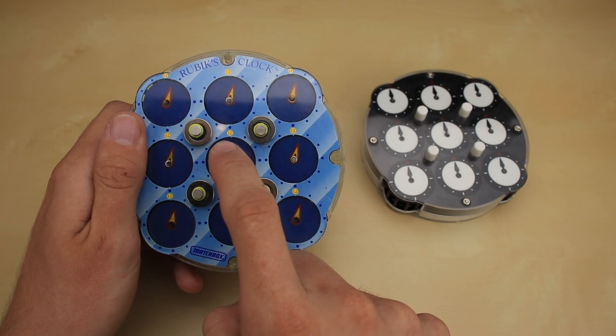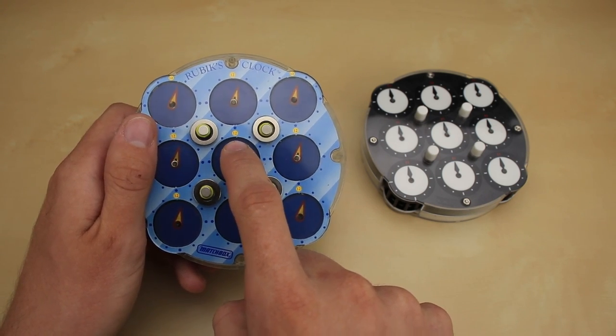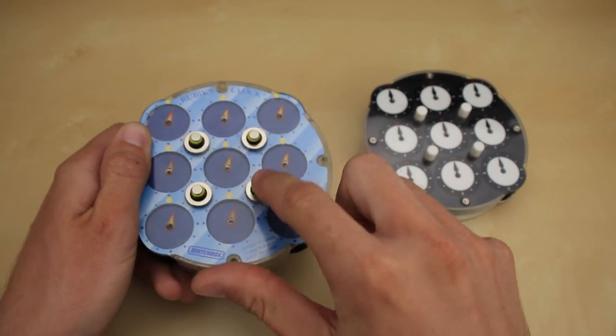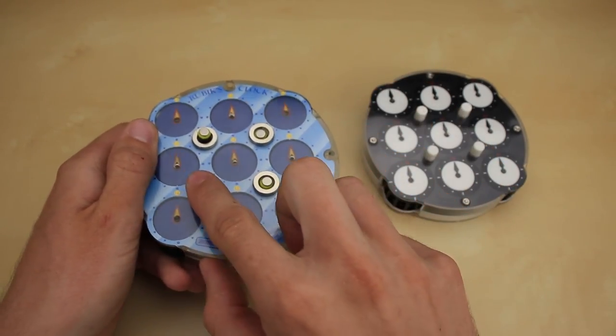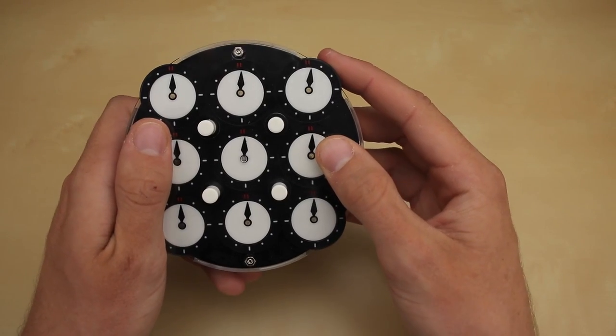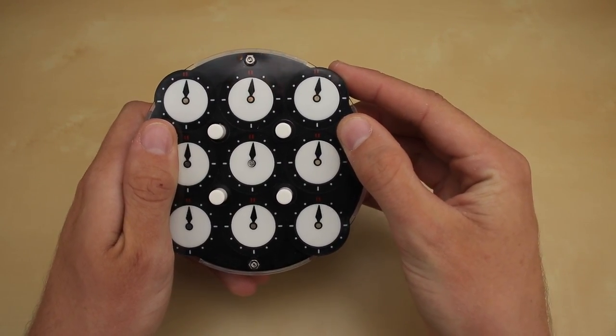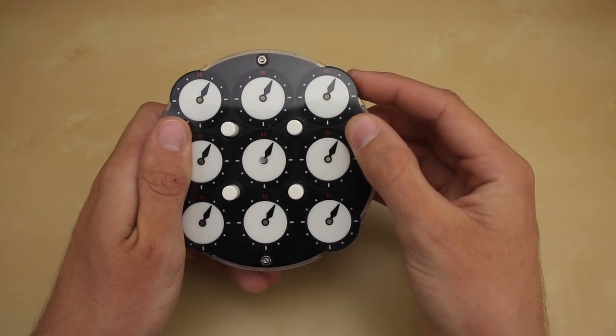Oh, and this is one of the other problems that happens a lot with the Rubik's clock. You'll be aiming for one position, like the 12 o'clock position here, but as you can see, we're stuck halfway in between the 11 and 12 o'clock positions. And so as you can see, all the pins are stuck. Everything is locked up. We have a clock up here, and we have to move it back into place before anything turns. That has not happened at all in the Qiyi clock yet. It just kind of always goes into place. It's really hard to get it in between positions. The magnets just make it snap really clearly at one position or the other. You can't really end up in the middle.